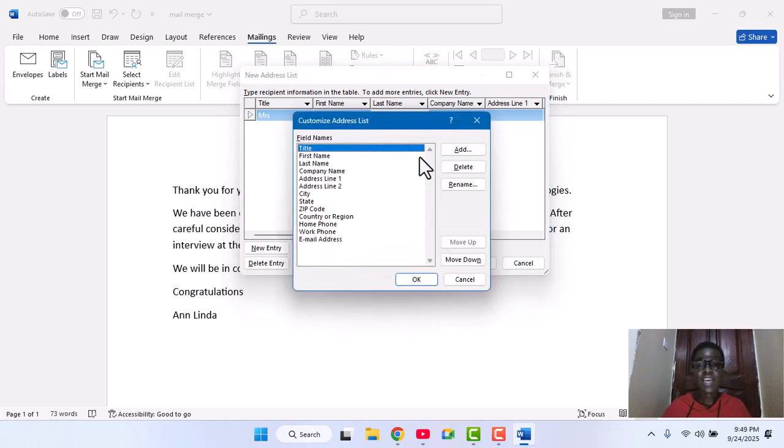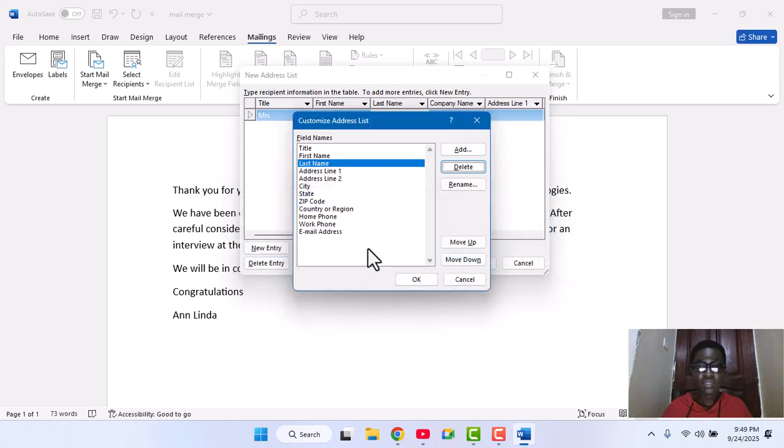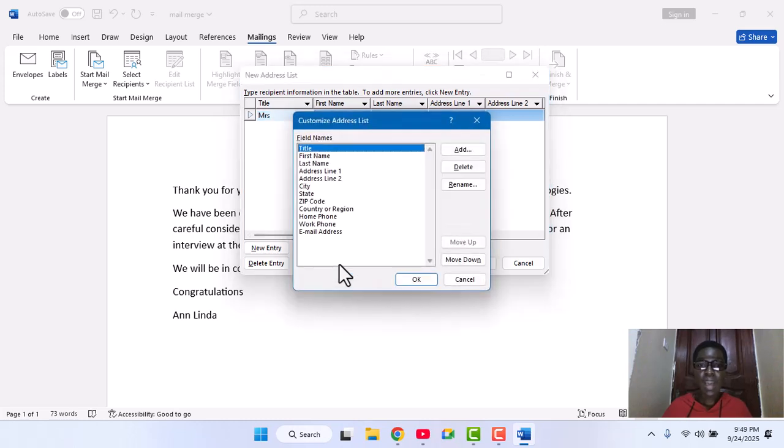And here you can delete a column that you don't need. Now in this case I don't need company name. You can just go there and then delete. Okay. And you can see that company name has been deleted. So that is how you can delete. You can also add.